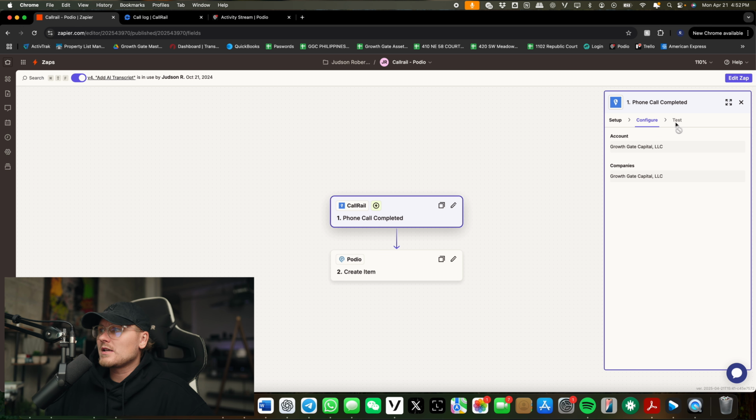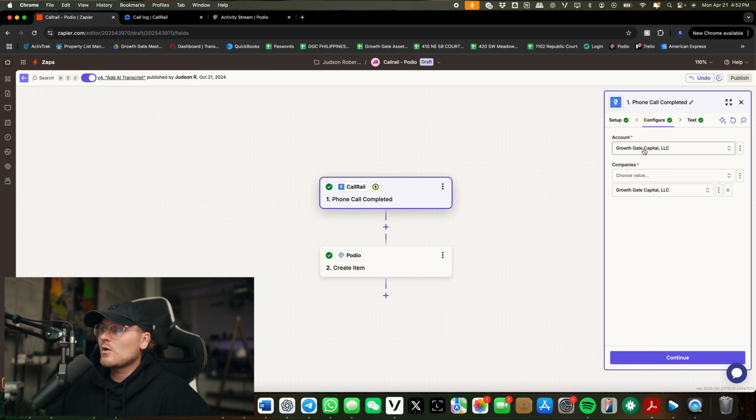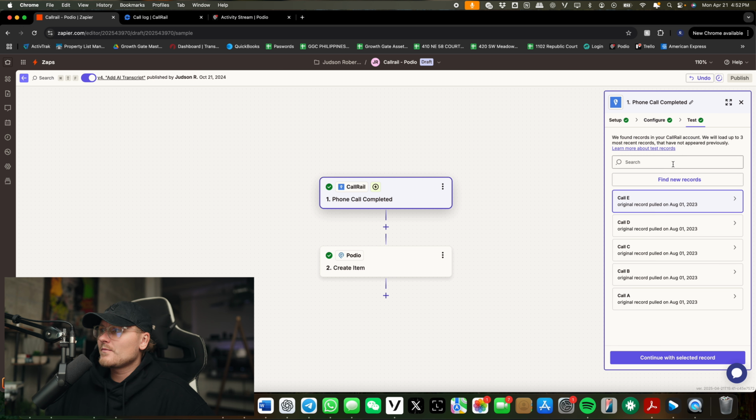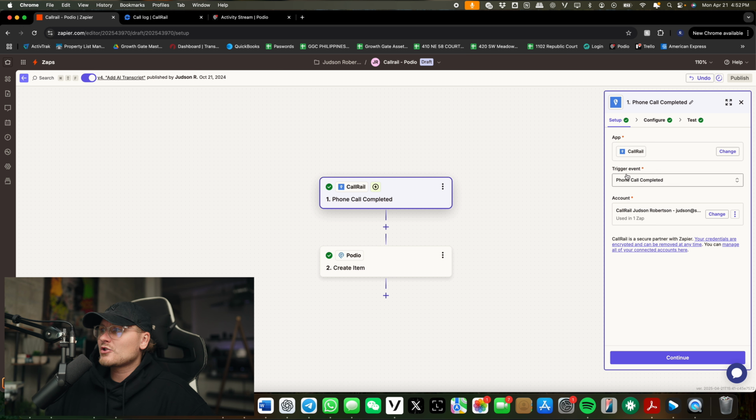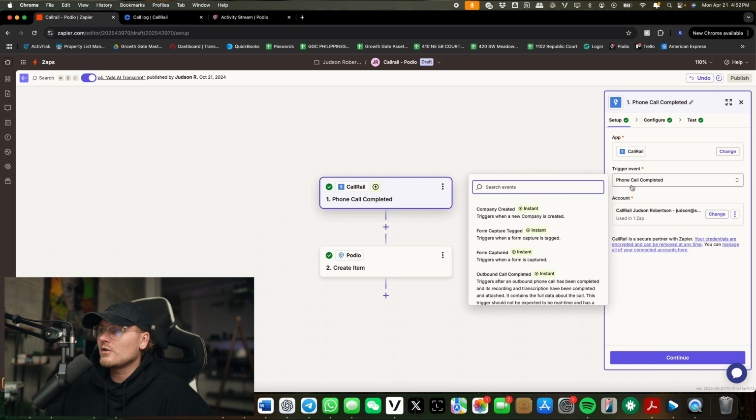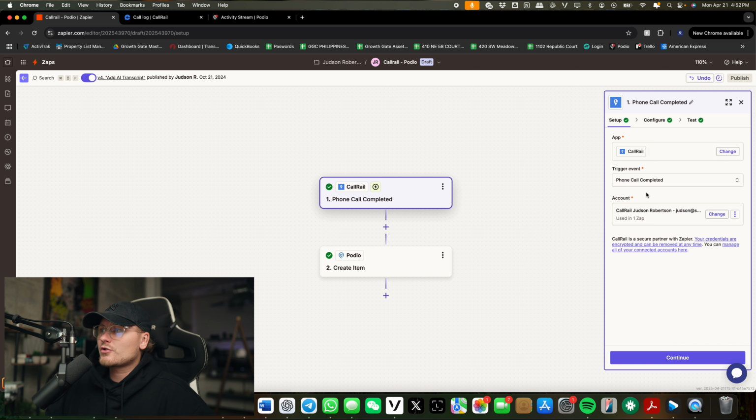And what you can do is configure this. If I go ahead and edit it, we'll be able to go inside and see. What you'll see is that I picked a certain account name that I want to configure. Essentially, I'm triggering a new event. So anytime a phone call comes in or somebody completes a phone call, we are going to trigger an event from Zapier. And it's just set up on my Zapier account. That's pretty much the only thing we're doing.